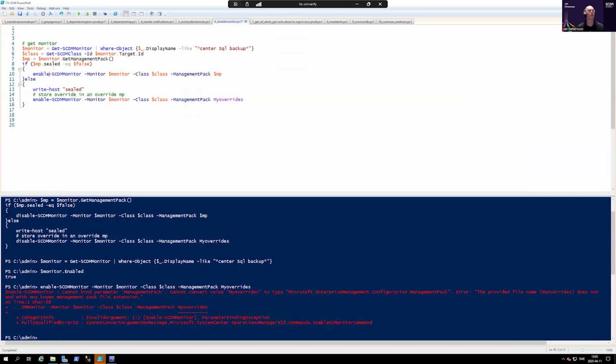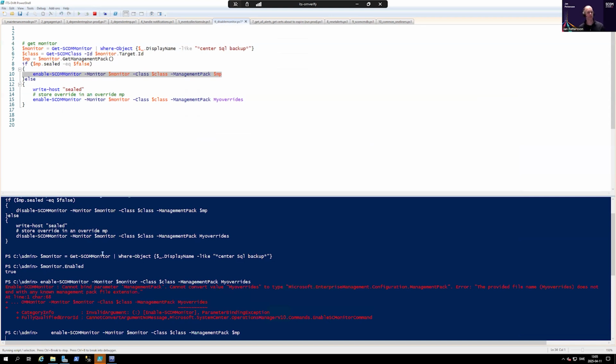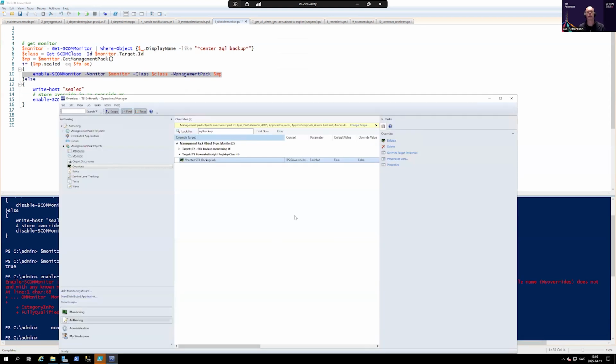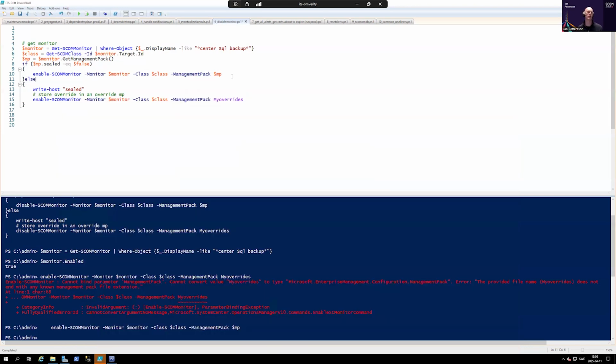Here we go. And then if I refresh here, it will show up. You know, I talked about the SCOM console being slow sometimes. There you go. You have the override value set to true, so the monitor is enabled again.